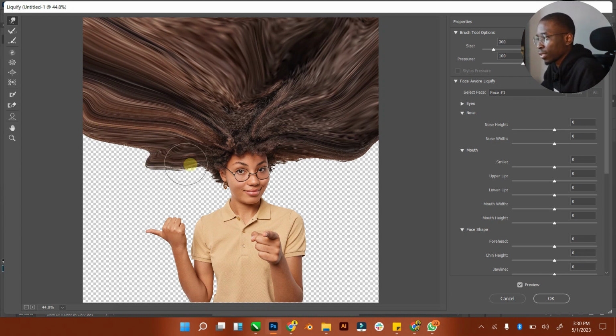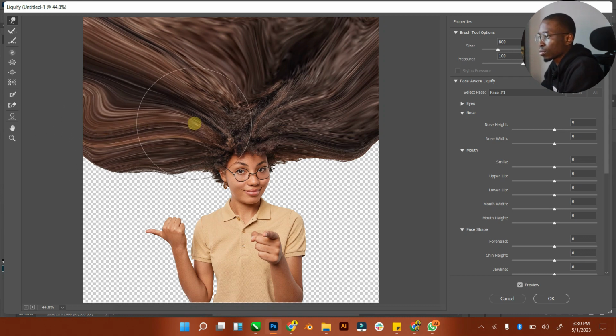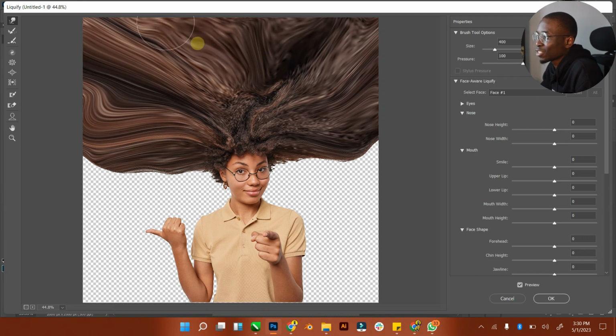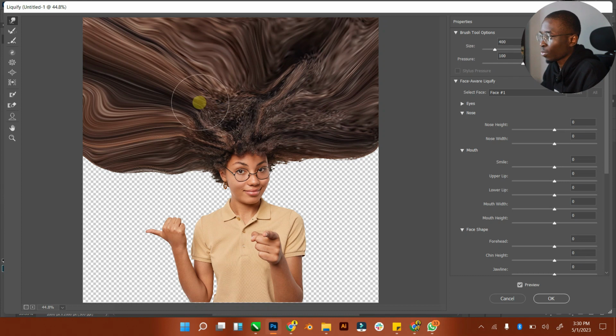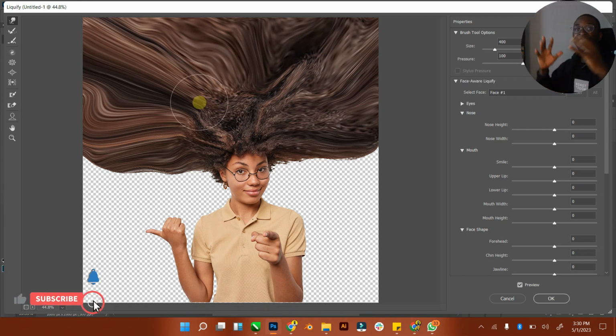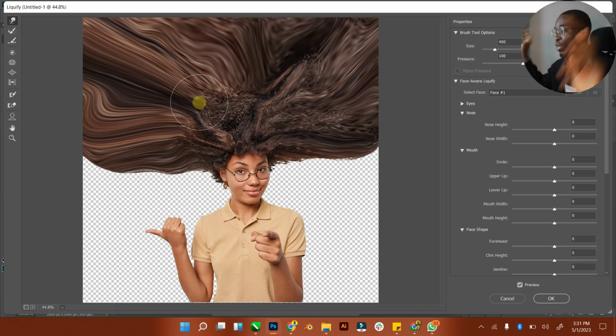So yeah, something like this. That's basically what it does. It makes a part of your design look like liquid. And so it depends on what you want to actually use this to achieve. For example, this particular thing, I want to use it to show a very funny image of a lady having her hair full and everything flowing out of the background and stuff like that.